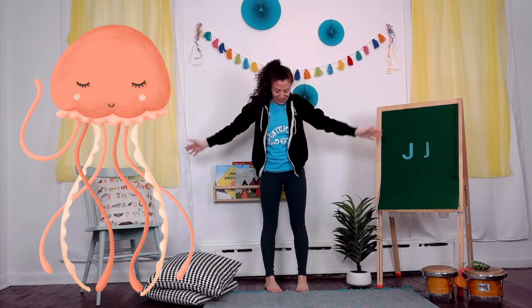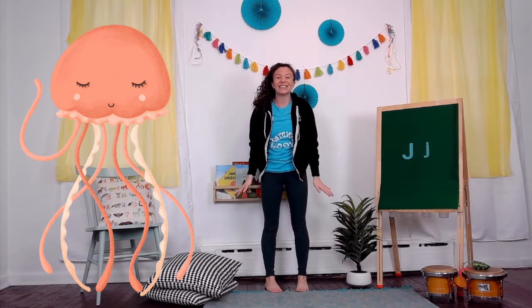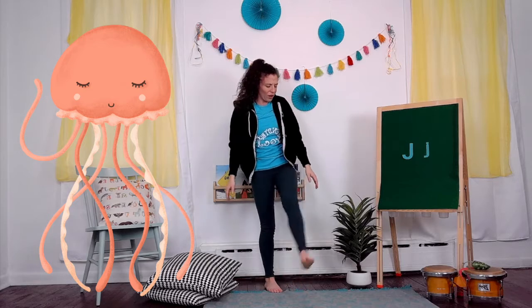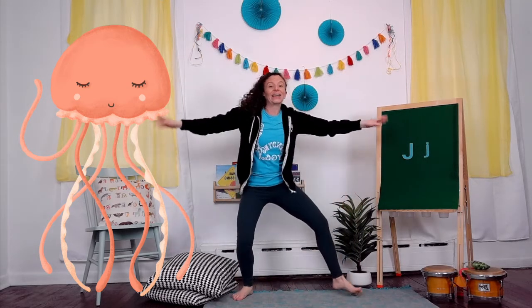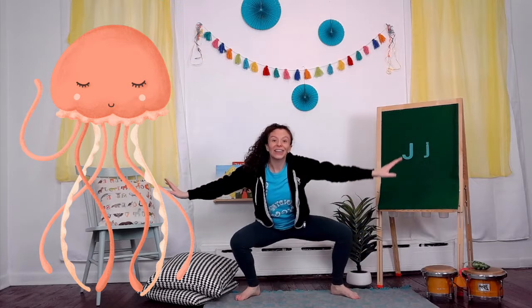Stand up nice and tall and bring your hands down to your side. Wiggle your leg out, wiggle your other leg out, and get lower, lower, lower. Bottoms down, crisscross your legs. Thank you so much for moving and learning the letter J with me and Bendy.